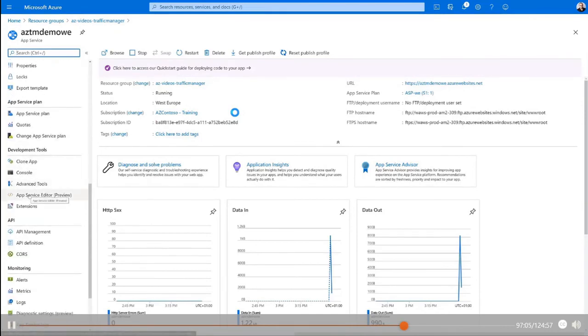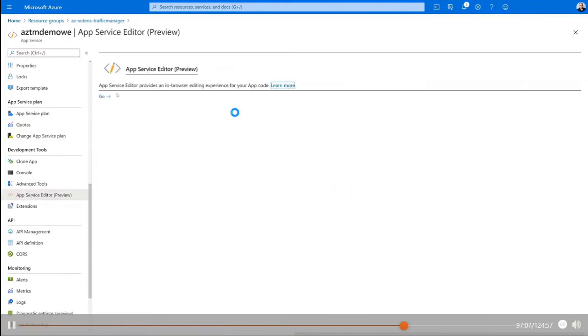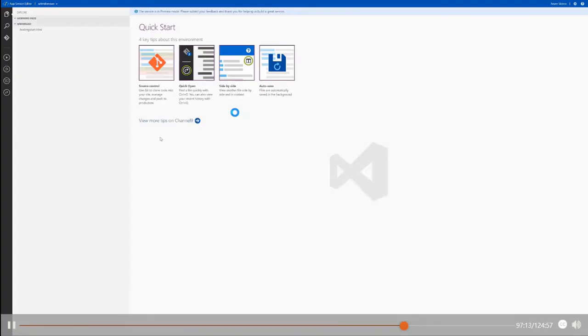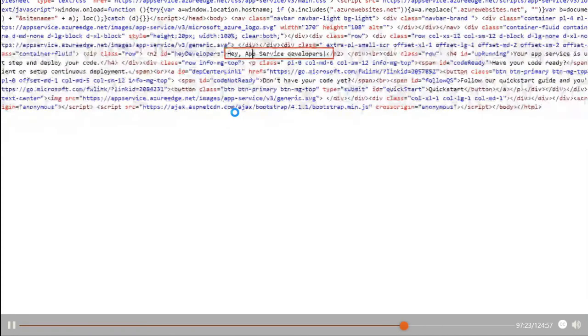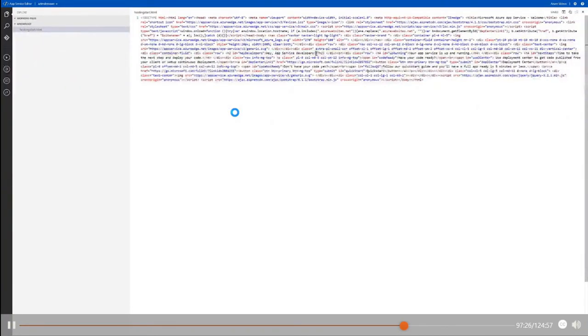There's a tool here called App Service Editor under Development Tools that you can click Go, and you can edit the website, okay, that page that says welcome to the app service developer. So basically it says that bit over there, app service developers, but I can just add something there.